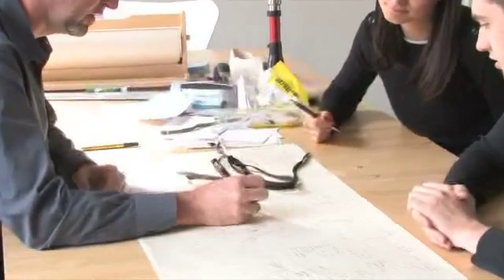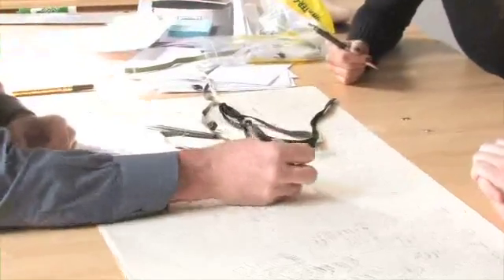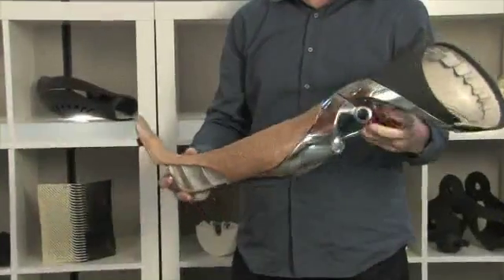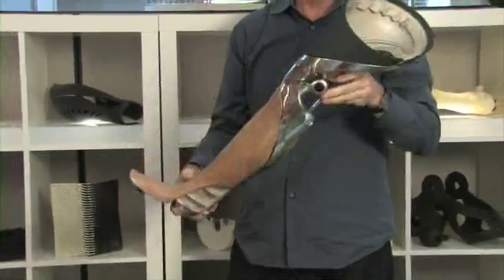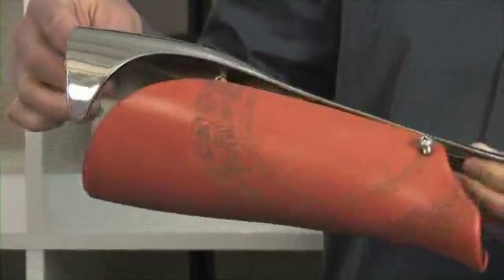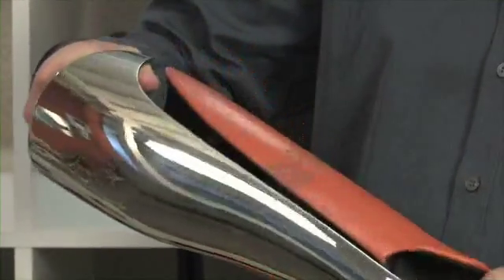We hope to keep evolving what we can do with prosthetic legs and arms, and then also go into a number of birth defects, musculoskeletal issues, and different areas that need addressing. Geomagic gives us the control over the shapes that we use from the person so that we can create parts that will impact every moment of the rest of their life. We want to give them the sense of a better future, a better outcome — and we can only do that through Geomagic.